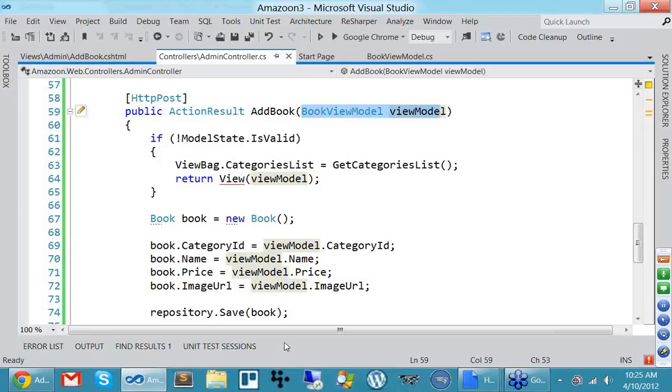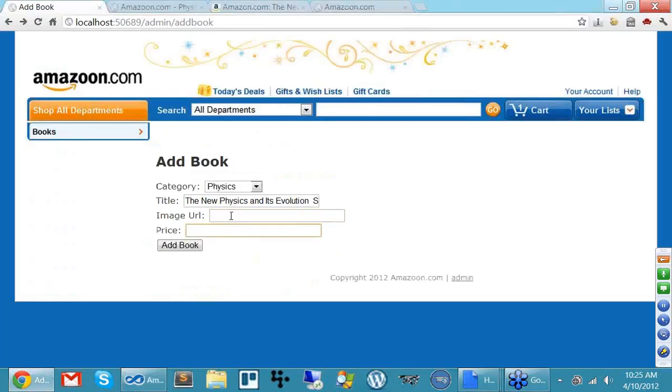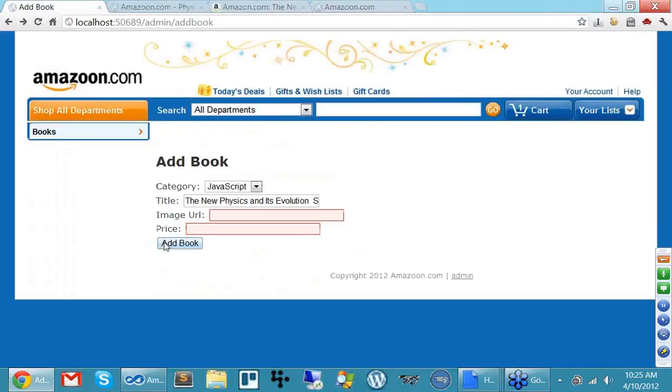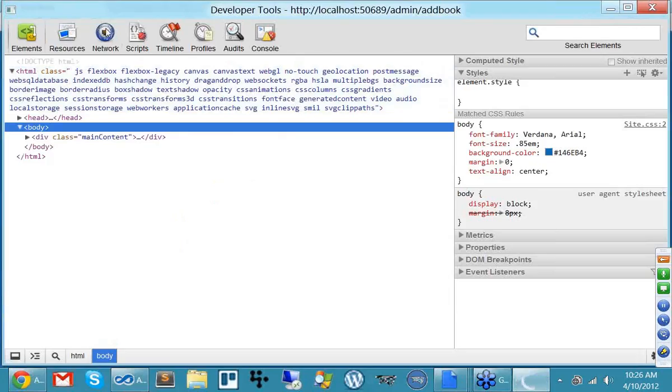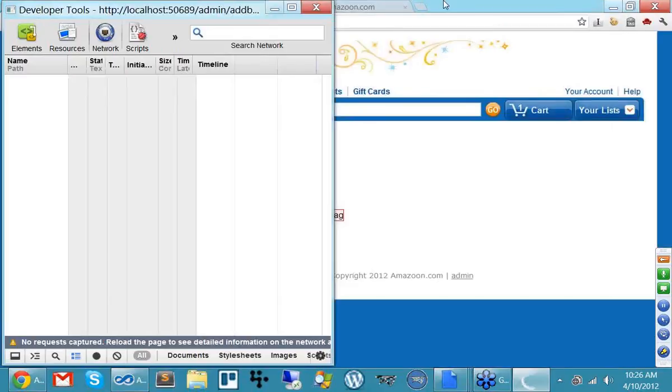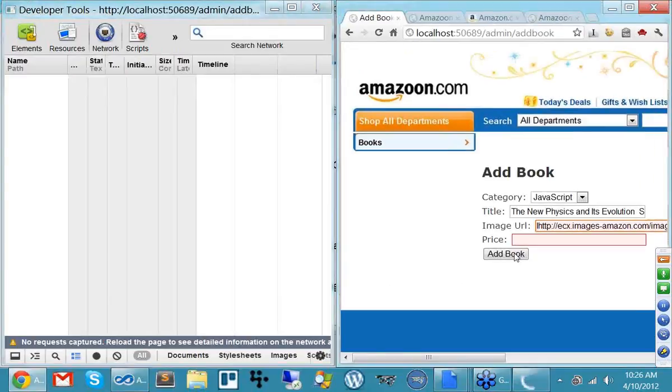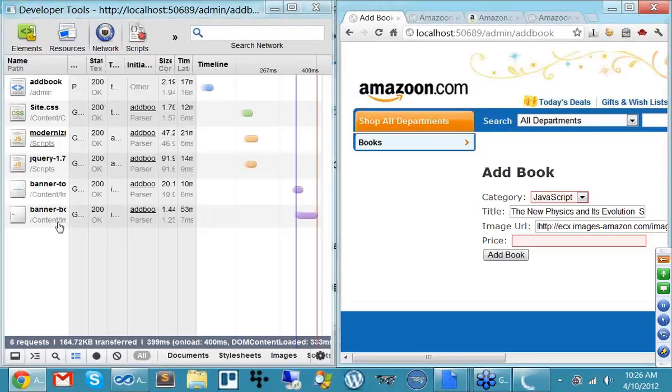Oh, it may for the float. So let me take this out as well. Okay. So if I say add book, it's going to come back and say, no, these are required. You've got to put something here. So if I type, you can see it still stays red. I can put something here. And if we actually look at the Chrome developer tools at the network settings over here, let's do like this. If I hit this, you should see it's actually making requests, making requests. Okay?